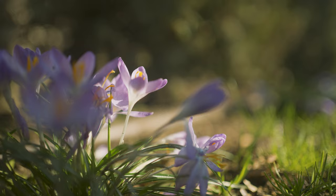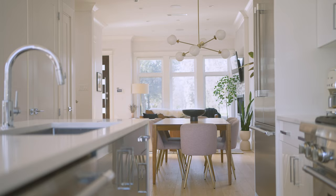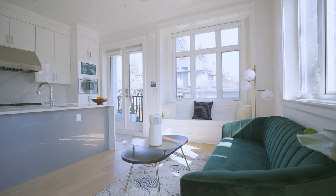We're at 4898 Dunbar Street today. So excited to show you this four-bedroom house, which is as gorgeous as this incredible sunny spring day that we're having. If the design is in the details, this house knocks it out of the park with beautiful high-end finishings in literally every single room.